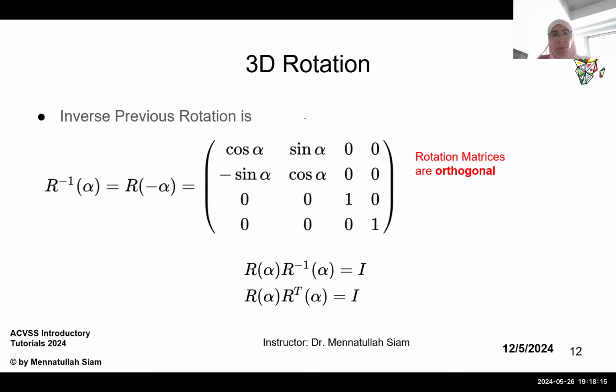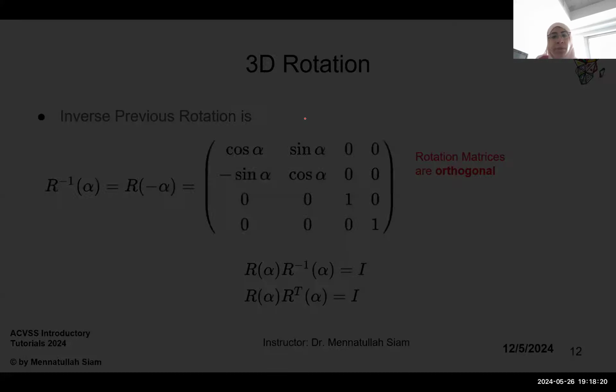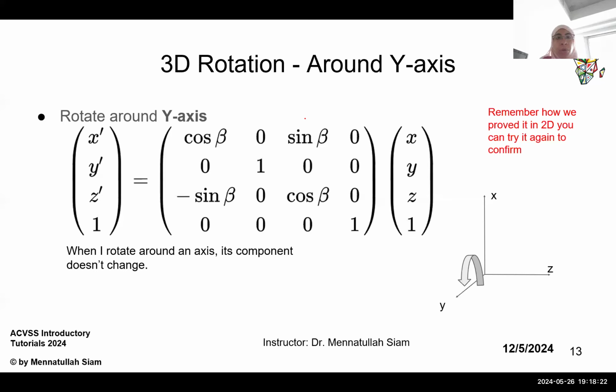So now that we know how to do the inverse of the rotation, which is simply taking the transpose of the matrix, I'm going to show you how to rotate around the other axes, whether the y or the x. We did the z-axis, so we saw how to rotate around the z-axis and how to do the inverse of that rotation. We're going to see the y here. Remember, if I'm rotating around a certain axis, this is the y, it stays the same, it doesn't change.